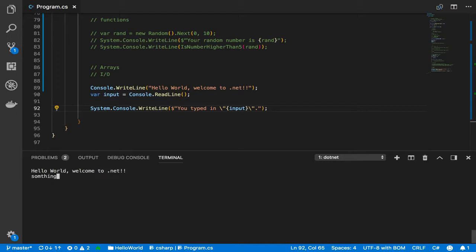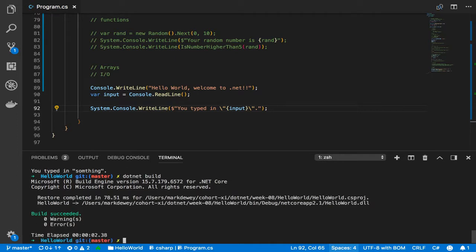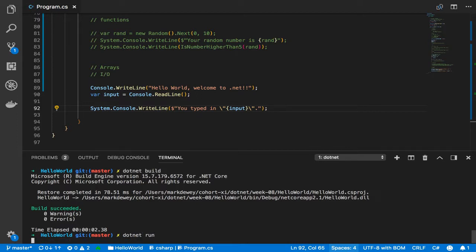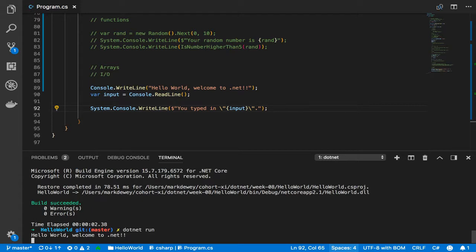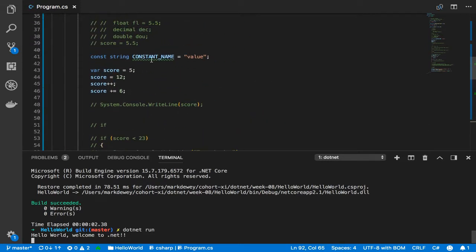I saw that in yellow, it gave a couple of warnings. Yeah, if I just build it, it'll give me a couple of warnings. It said something about the constant name. Well, let's check out the warnings and see what they mean together. If I run it, is it in yellow? It's going to be a fun teaching moment.